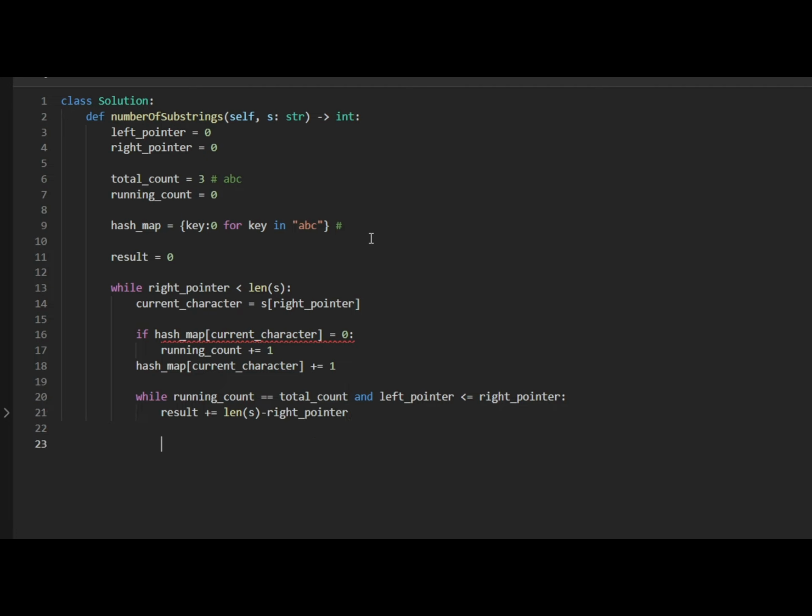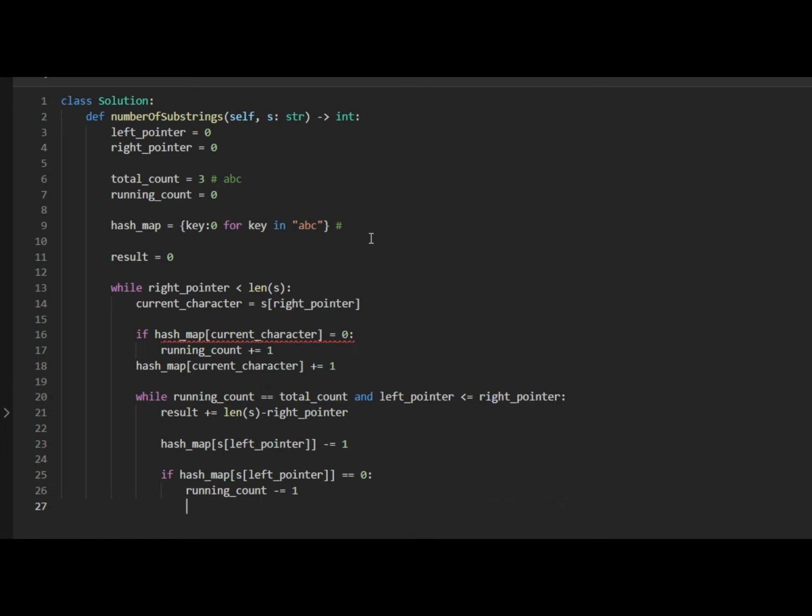We'll do that until our left pointer character count goes down to 0, and we will decrease the count like this. And also we are checking that if our left pointer character count equals 0, then we have to break out of the loop. So we will decrease our running count by 1.